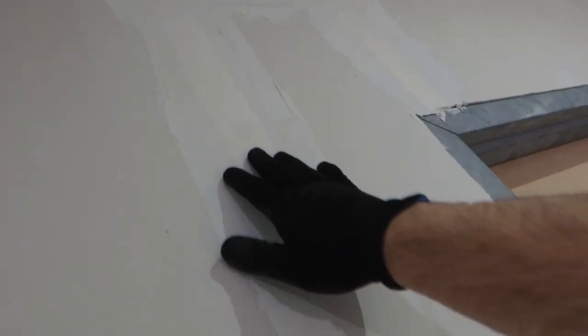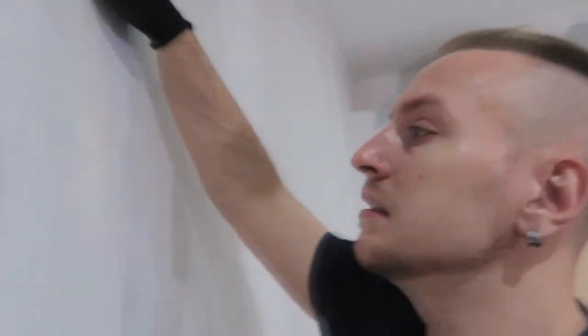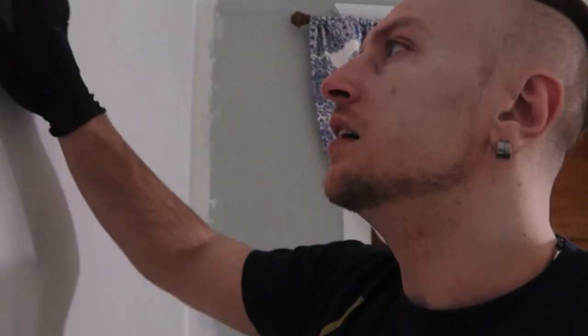So it's been a couple of days and everything had a good chance to dry and kind of set. And it's looking pretty good. I'm happy with where we're at. I did mess up a couple of spots, like here. Hear that sound? There's a little air bubble. And I think I saw one more maybe over here.